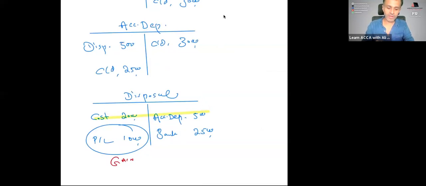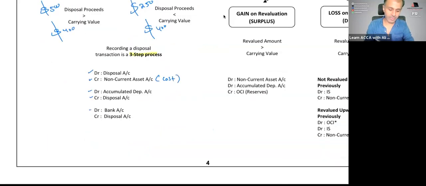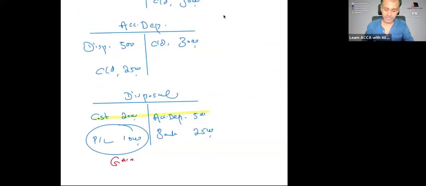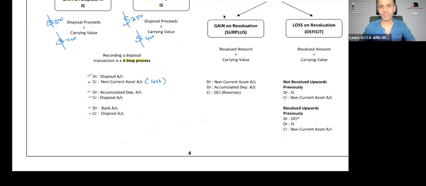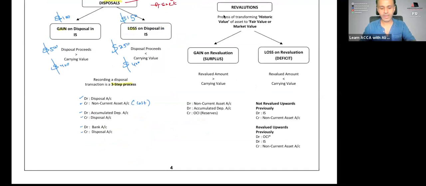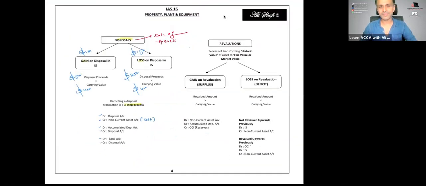And the last step was to record the proceeds. With that, the bank account is debited and the disposal account is credited. Ultimately, this balancing figure that I have got is the figure of the gain, or maybe the loss. That is the way one has to treat the disposal of an asset. You might end up getting a gain or maybe a loss. The profit and loss will take it. Good with that? No problem.